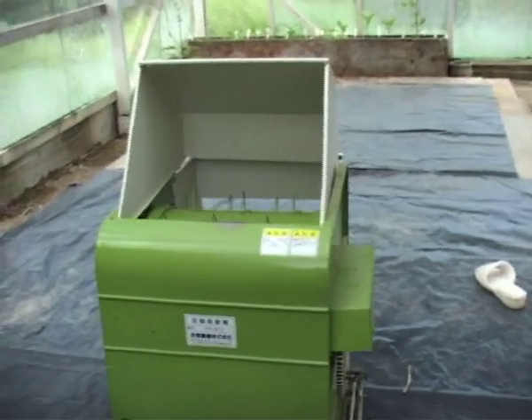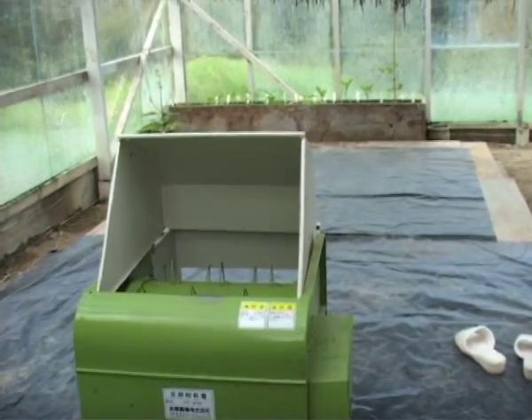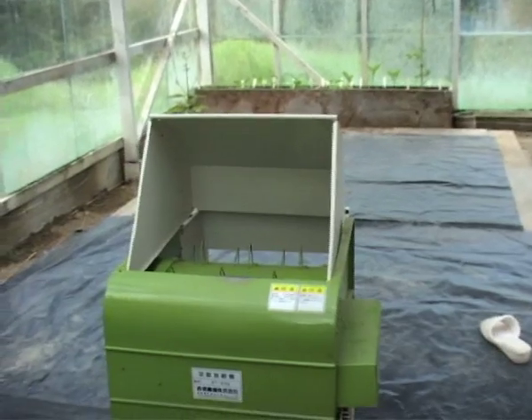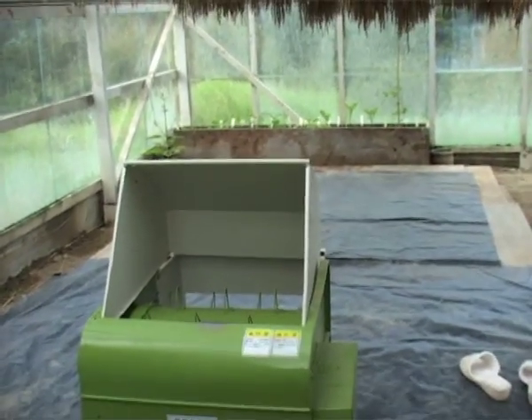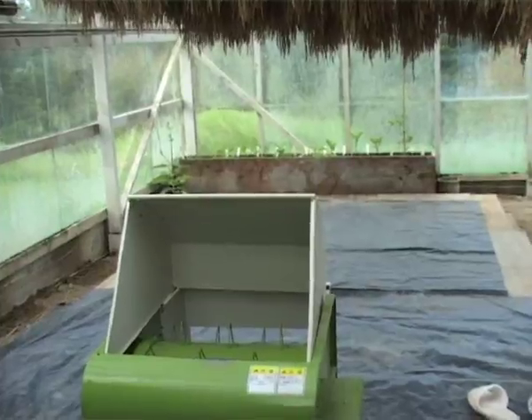This is the rice and this is a thresher. I step this white bar and the drum rotates, and I can separate grass and grains. Maybe I can start, but maybe another day is necessary. How do you tell when it's ready? You tap the top and notice a grain or two, then yeah, okay.